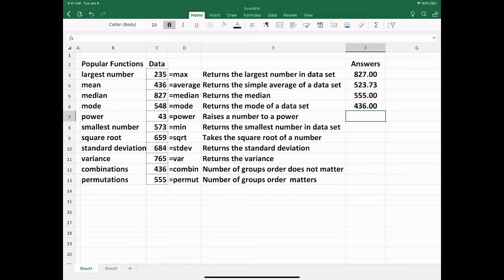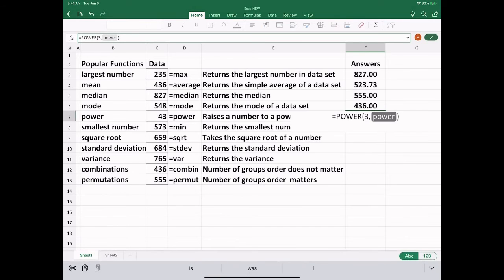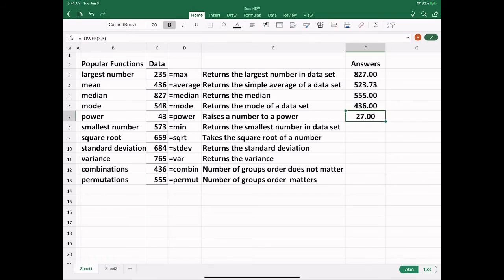Maybe 3 times 3 is 9 times 3 is 27. But for illustration purposes, let's put in equal, put in power, select power. The number we want is 3, and the power we want to raise it to is the 3rd power. We're happy with that. We hit the green check, and it tells us 27.